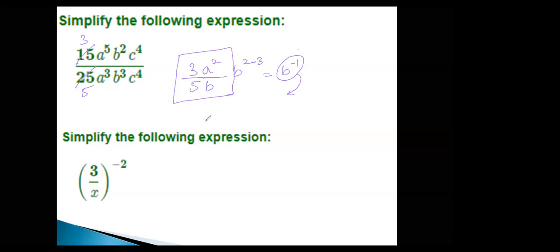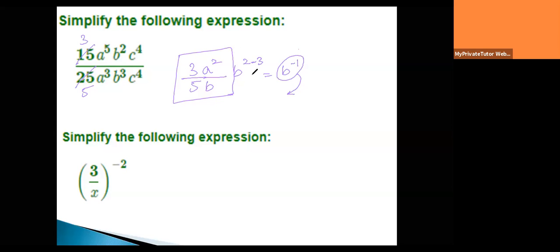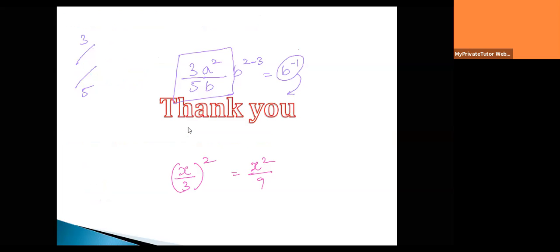Sir, can I answer? Yeah. X square by 9. Yeah, right. So what you do, you are going to convert this into a positive exponent. So just flip the fraction, reciprocal of a fraction. I told you already. So it becomes a 2. So then you can do that. X square over 9. Okay. Yeah. I think that's it.